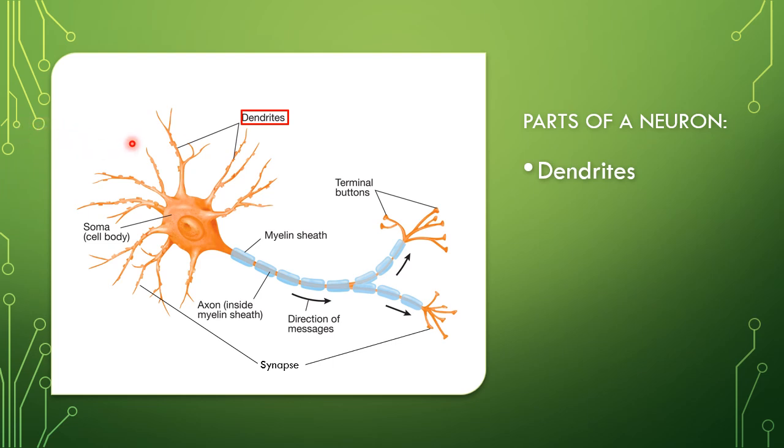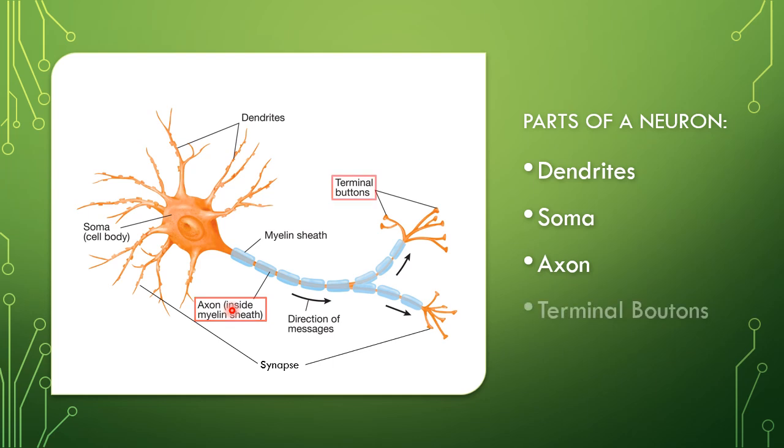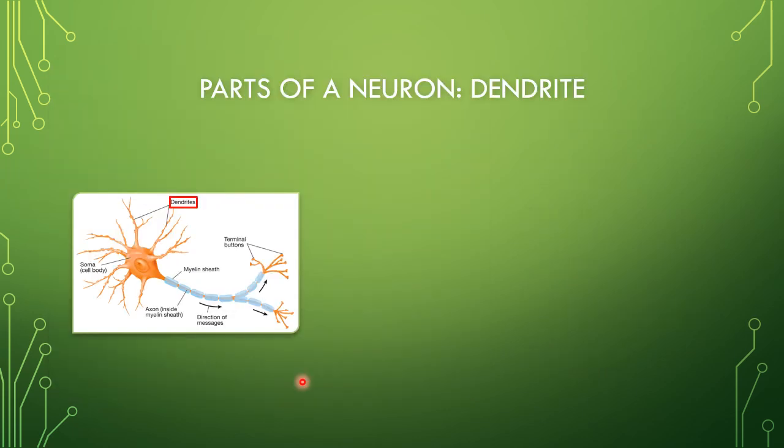Going through the different parts of the neuron, we have dendrites, we have the soma, we have the axon, we have the terminals or terminal buttons, and of course at both the dendrites that receive and the axons that provide output, we have a synapse. So let's talk about these now that you've just gotten oriented in a very specific way.